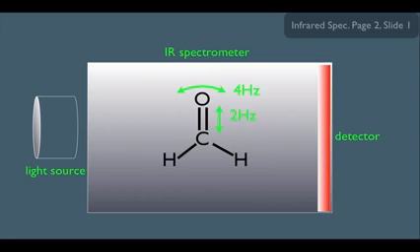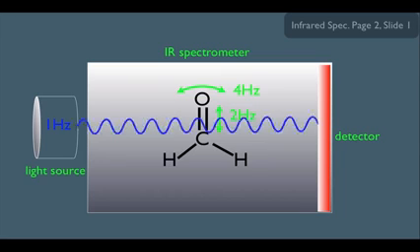Now, imagine this for a second. Let's say again, our light source has the ability to produce light at various frequencies. So let's say we set our light source to deliver light that has a 1 Hertz frequency. If we shine this 1 Hertz frequency light at our molecule, it'll go right through the molecule and hit the detector. And the detector would say, when you shine 1 Hertz frequency light at the molecule, I detected it. We'll see why that happened in a second.